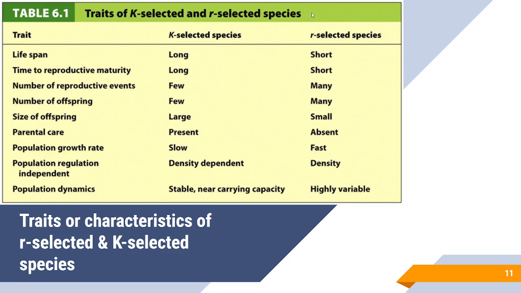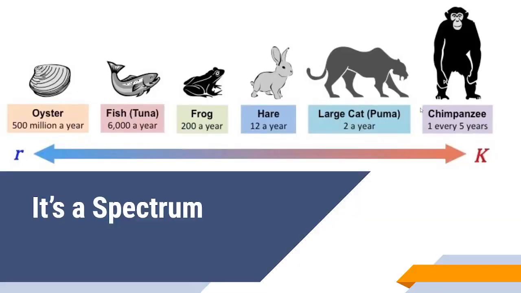This chart should be available if it's not in your textbook, a similar version of it for comparing and contrasting K and R. One thing we will say, though, as far as reality, is that while we have two different delineations here about an R-selected or K-selected, every organism and species are different. So the reproductive strategies here do fall along a spectrum.